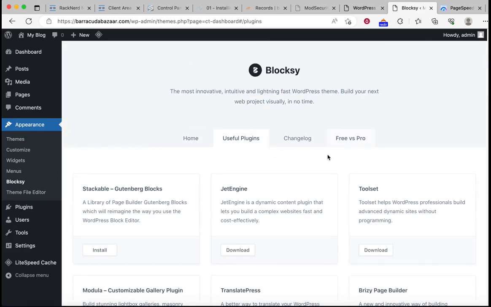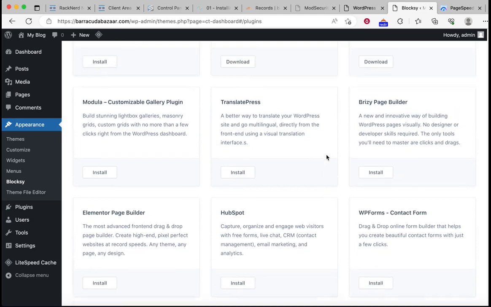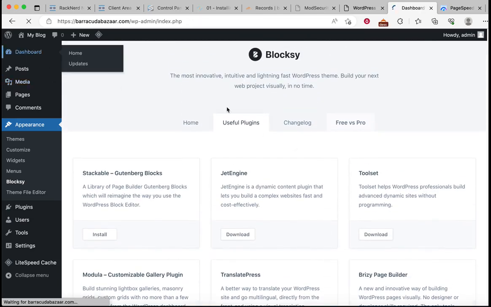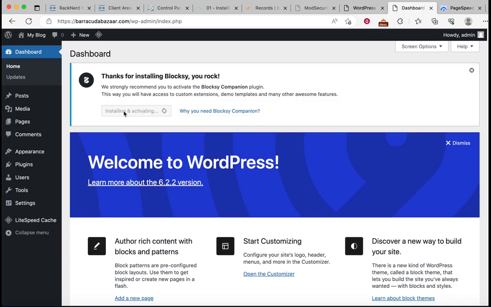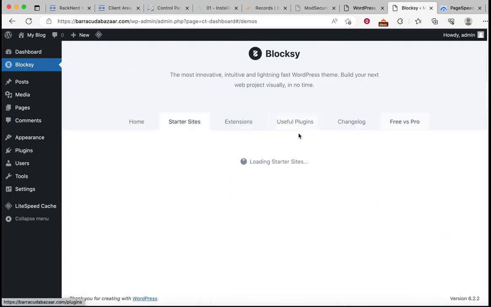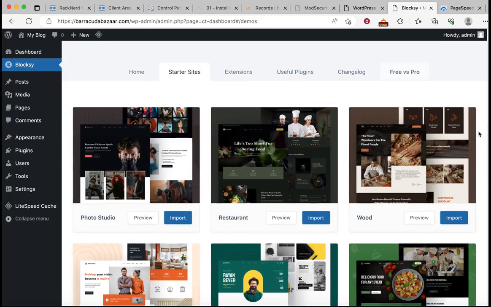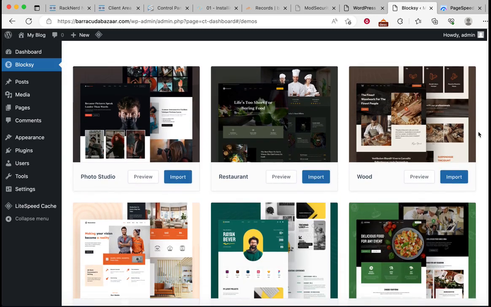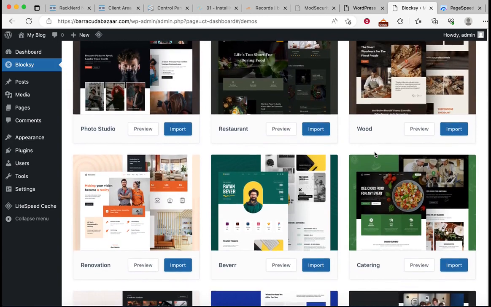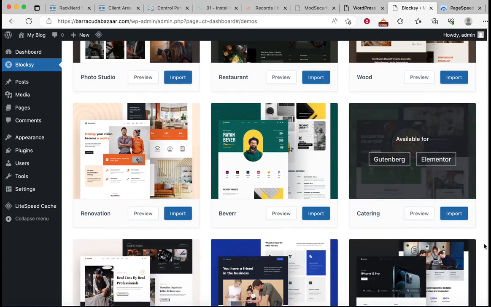Useful plugin. So go back to dashboard and then install Blocksy companion, and then from starter sites we can choose whatever sites from here.